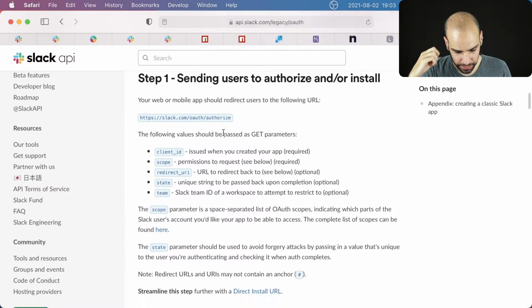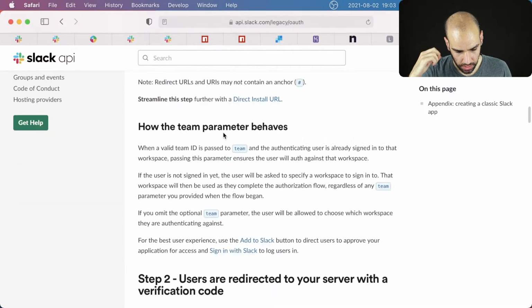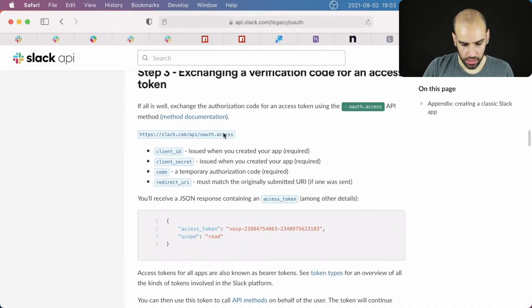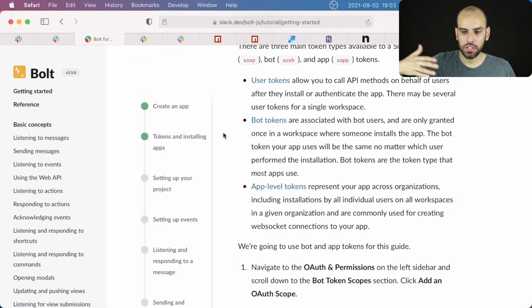Okay. Let's try this from a different angle. Instead of trying to learn about the API, we can tell that the documentation sucks.